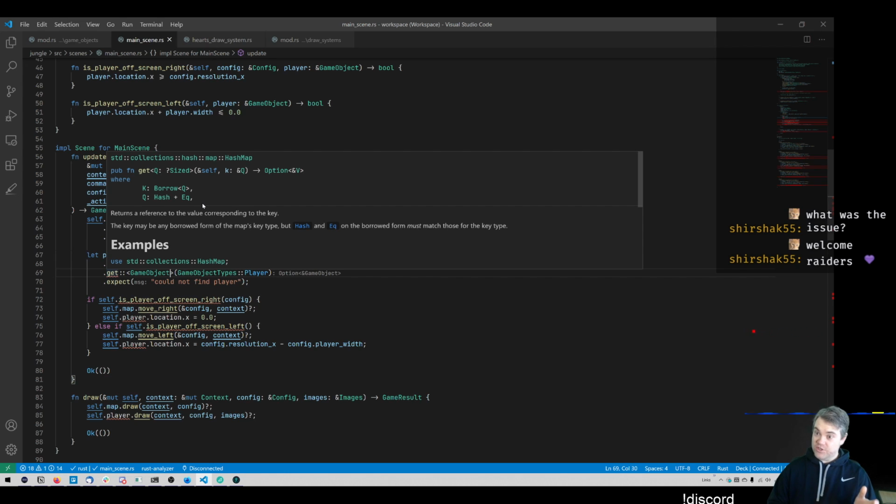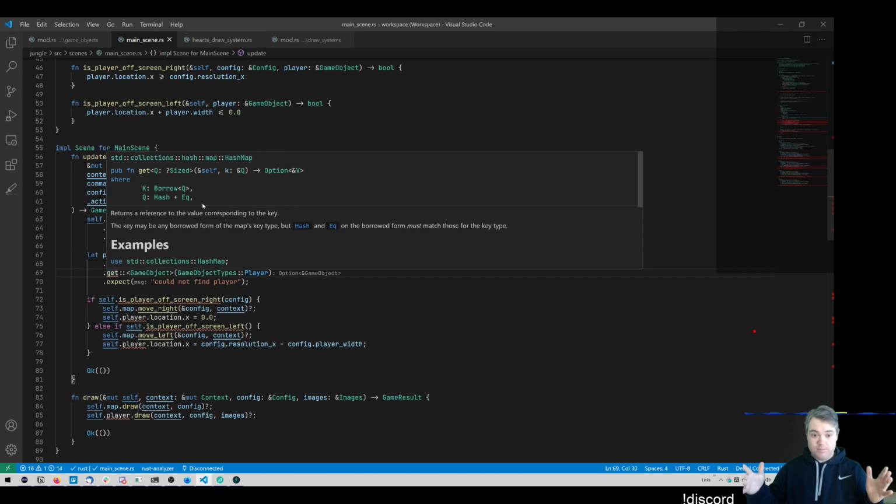I also switched over to the new Vulkan drivers, and I removed a bunch of the meshes that we're drawing and replaced them with images. Doing all of those brought me down below 30 milliseconds for the draw function each iteration through the loop. So I can add in more images pretty easily, but I can't add in meshes.